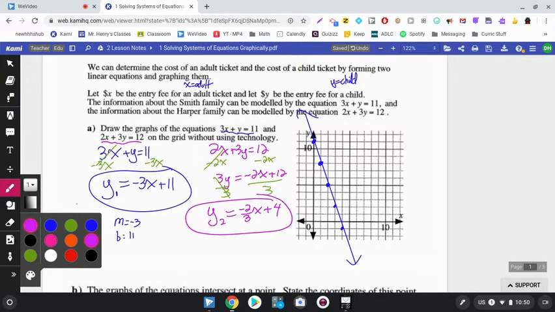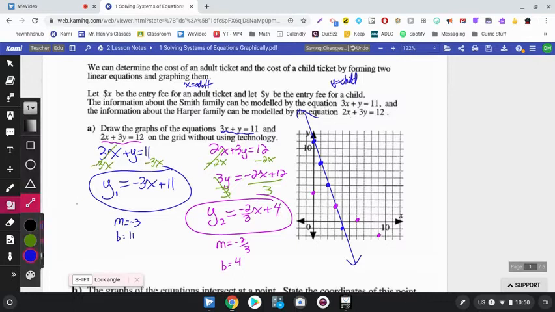Not for any particular reason in this question, but if it were my graphing calculator, here's my first y equals, here's my second y equals. Okay, so slope of negative 2/3, y-intercept of 4. So I'm going to put that there. Down 2 over 3, down 2 over 3, down 2 over 3. Oh, hey, that kind of shares the same point. Down 2 over 3, there's another one. And then again, I'll try to make my line as good as possible.